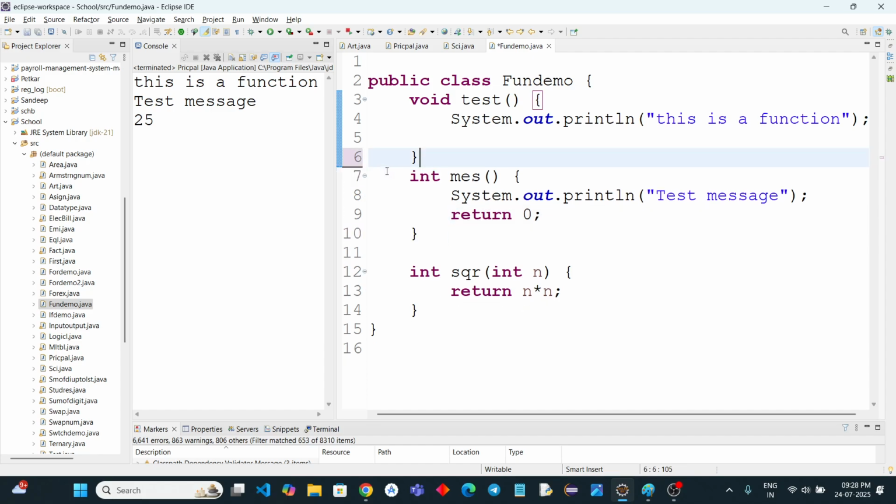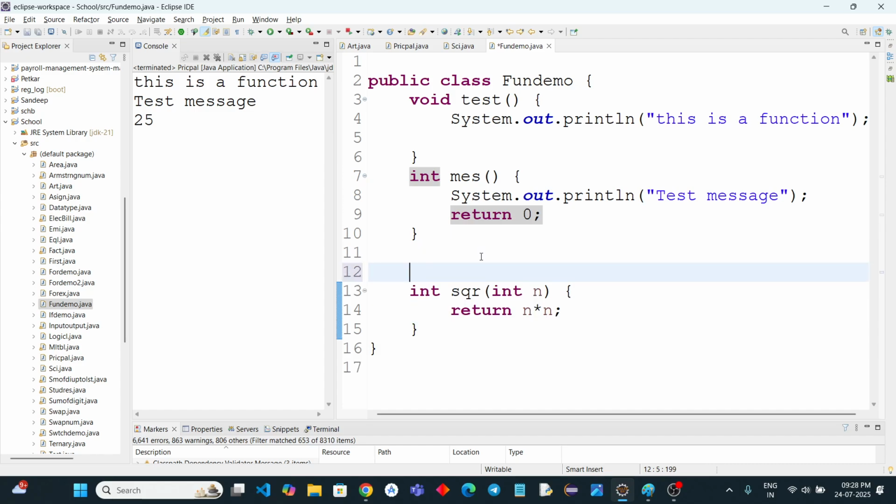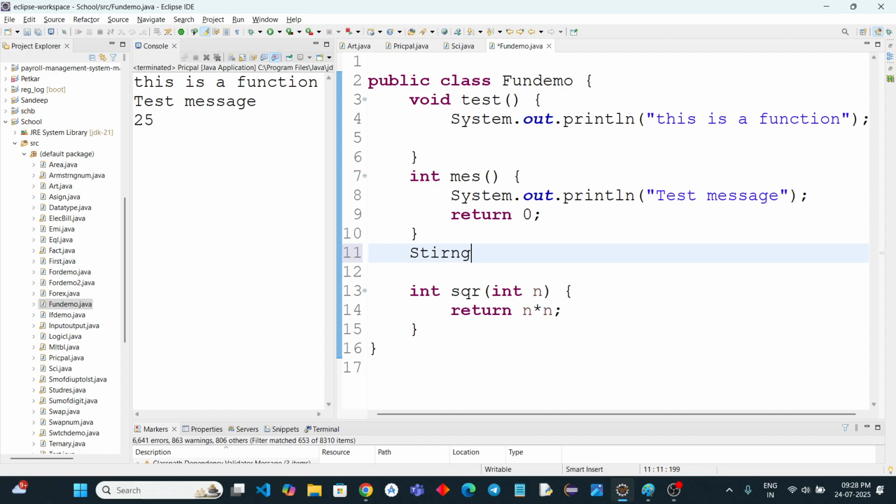So these are the types of functions: built-in functions, user-defined functions, some functions having a void data type, some functions having other than void types. This type may be anything. It doesn't always have to be an integer, but based on your need. Suppose you want to do some calculation, so use the integer. Sometimes you just want to accept some name and things like that. So string, a function of type string.